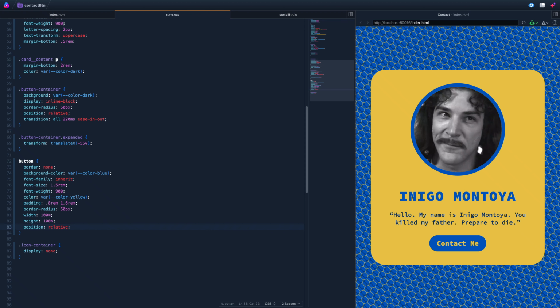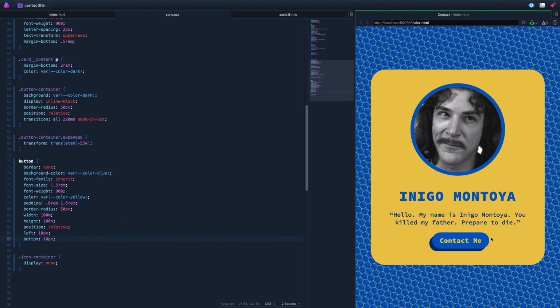And then we're going to offset this. Normally, if you did left 10 pixels without this position relative, that's not going to do anything. Position static is your default. By adding it as relative, you can adjust where it sits in relationship to where it should be normally. So we're going to offset that a little bit, and we'll move it to the right by 10 pixels, and we'll move it up by 10 pixels.